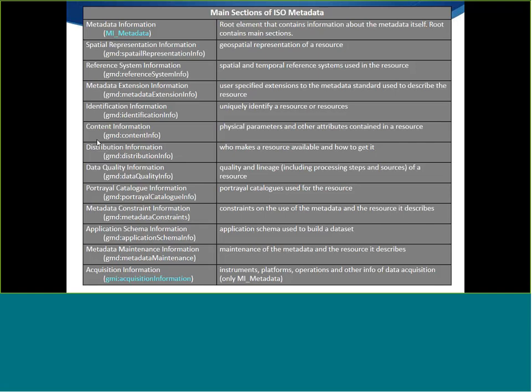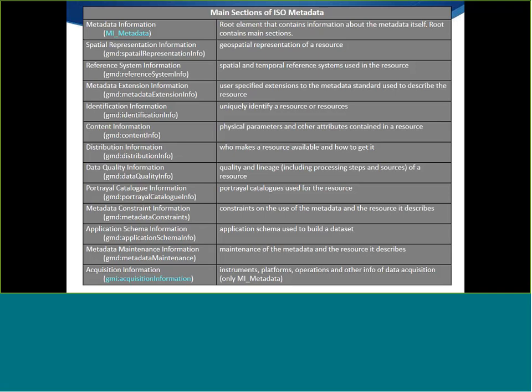Important ones that we use: identification information is where you put all of your information, like your title, your abstract, your description of your data set. Content information is where you reference your feature catalog. Distribution information is about where you can get the data set from. If it's a commercial data set, for example, it would also include things like how much it costs, how you can get it, if you want to download it, if you want to order it on a CD, all of that information will be in there.